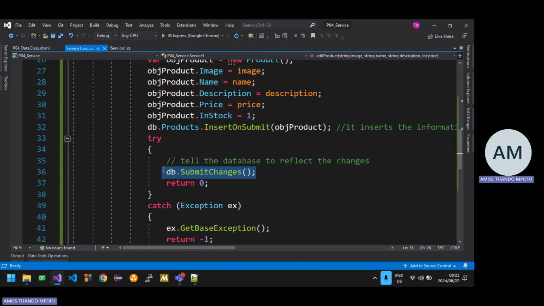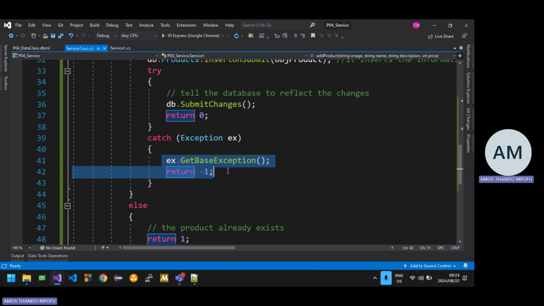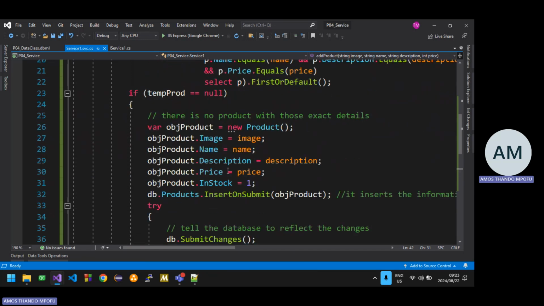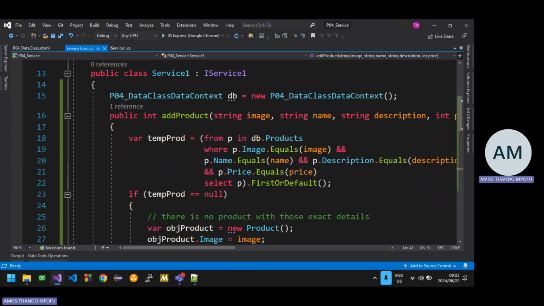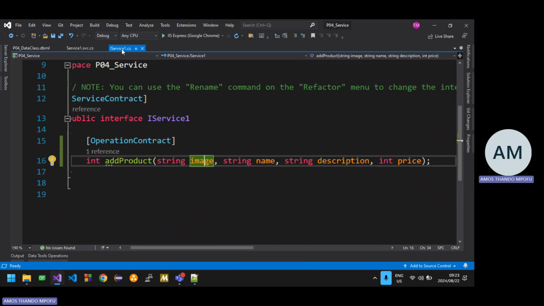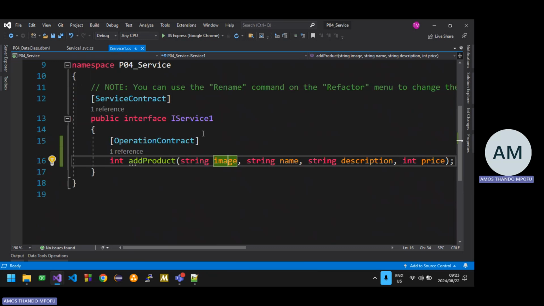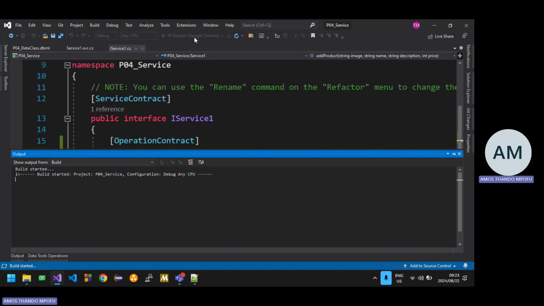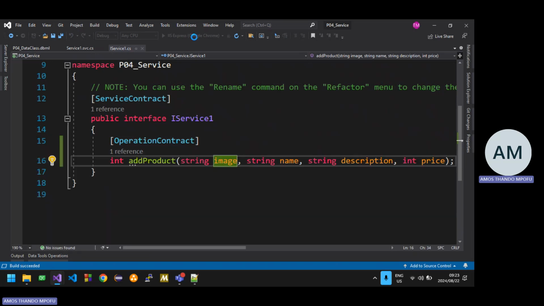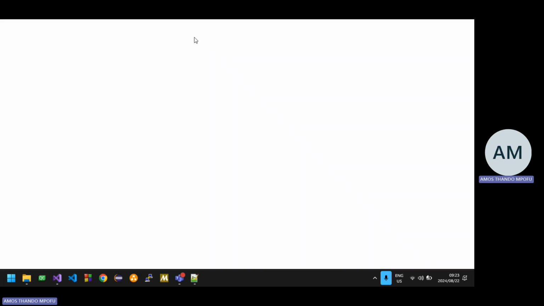If this function fails, it's going to throw an exception. Then it's going to go here and return -1, meaning that something went wrong in our database. So this is pretty much what we're going to do throughout. So far we have one function, but we're pretty much going to do the same thing for all of our functions, or all the things we want to do, like to add a user, things like that. You could also delete a user. It's just a different function.